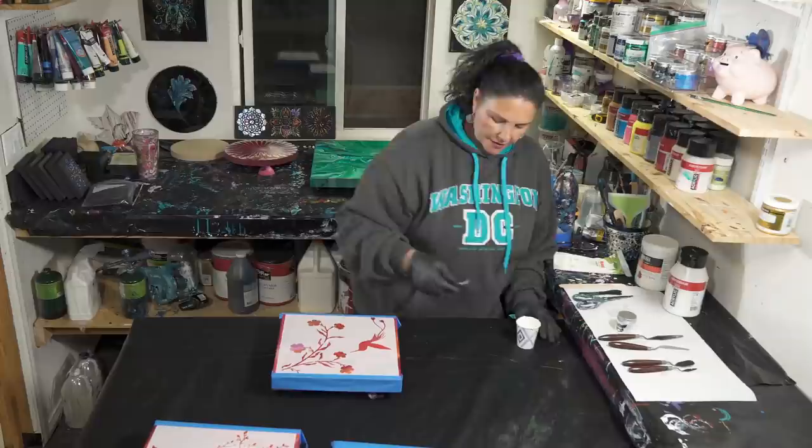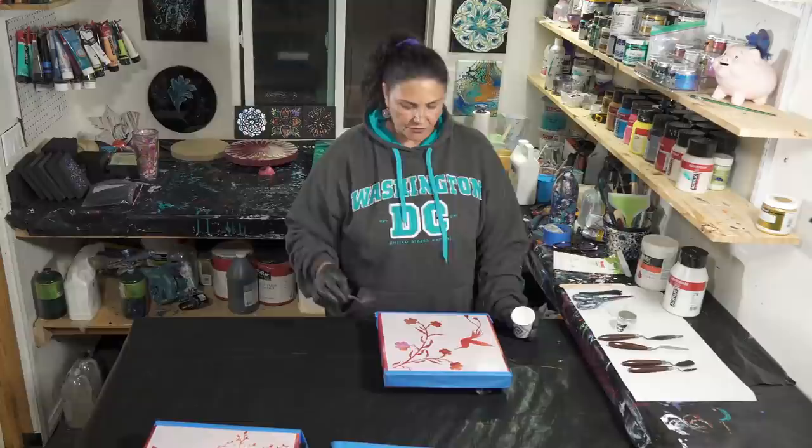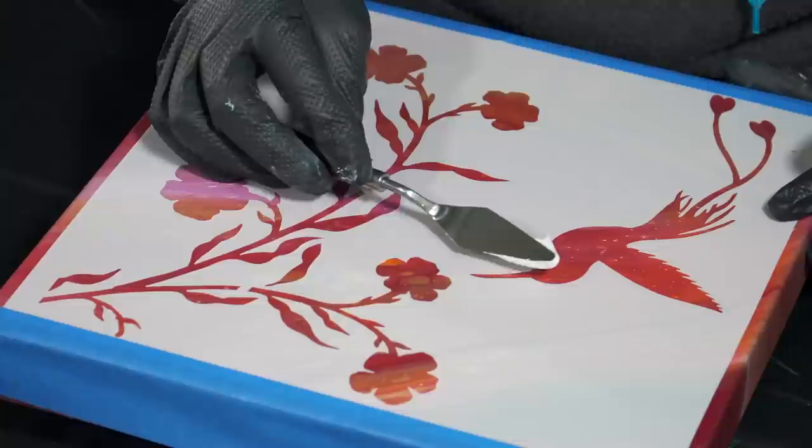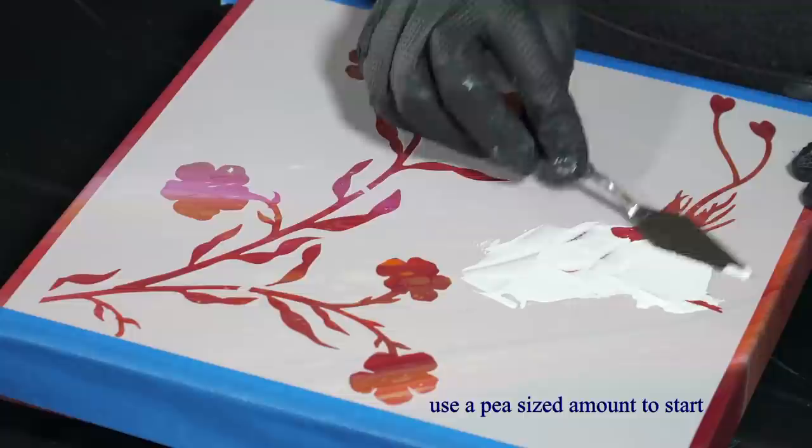Okay, so, are you in frame? Yeah. I'm going to take this white, and I'm going to just put it over these open areas. I'm not going to do a bunch of different colors, because I just want the white stencil on this one. Here we go. There you go.